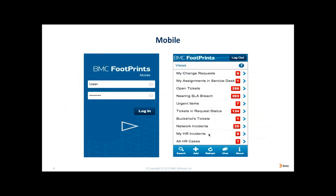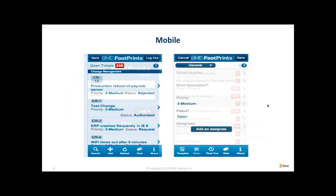It is a website. It is not an app at this point, so there's not anything to worry about maintaining or updating. But once I go in here, I'll be able to see all my change requests, urgent items, things I need to work on. So most of our agents that are field-based aren't sitting in front of a computer all day, but we do have a mobile device, something that they can get to access. I click on it. I can now over here on the right hand, I can look at the ticket number. I can create a ticket here.